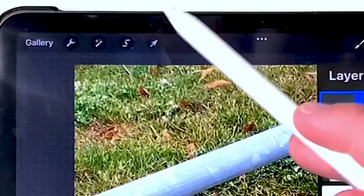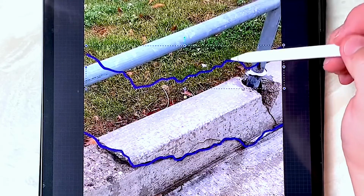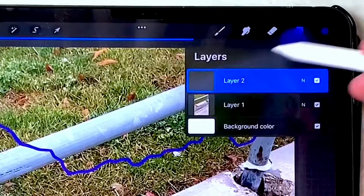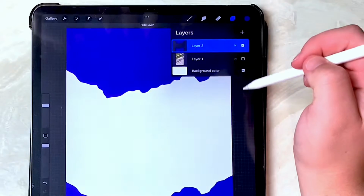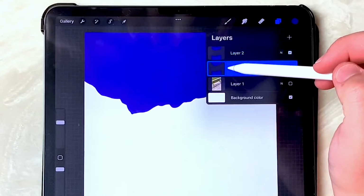Then what I did is duplicated that layer of the drawing and moved it up. This is going to kind of act as a frame for my final drawing. So what I'm doing is just filling it in with blue right now. And this is the top part and the bottom part.